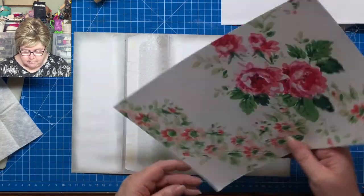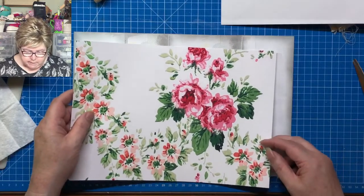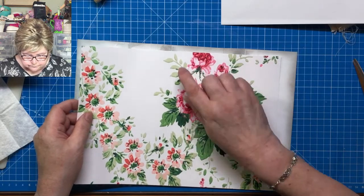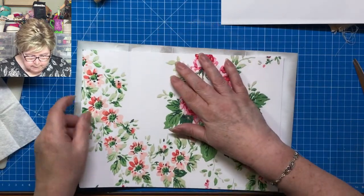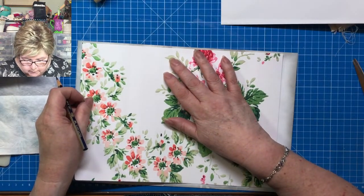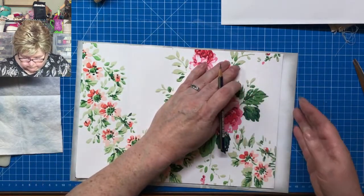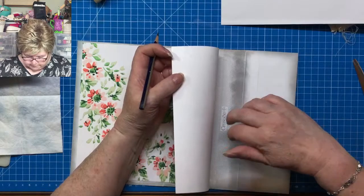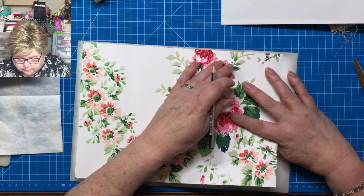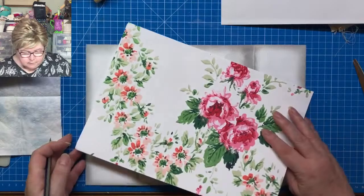It doesn't, as far as I can see, have an up and a down. Or maybe it does. I'd quite like to use this very colourful bit if I can. I need it to go to the edge of here, so I'll just get my freshly sharpened pencil out and make a mark. So I want it to go to there. And I want it to tuck under this pocket, but it doesn't need to tuck loads. And the more you've got, the worse a job it is. So I'm just going to take it to there. So I'll cut those off there.